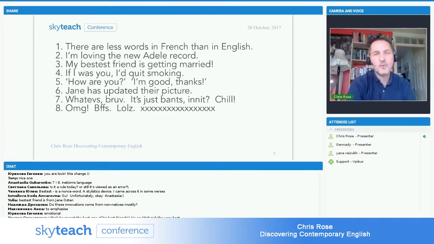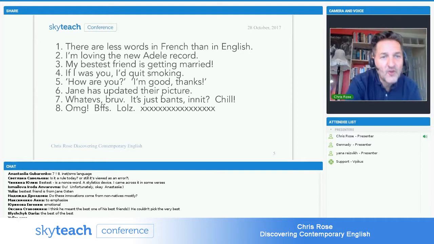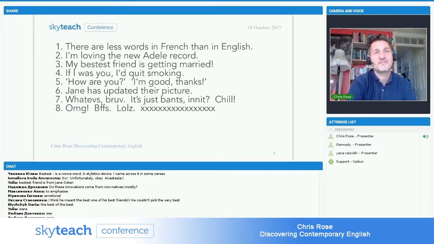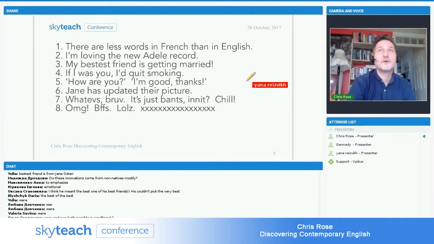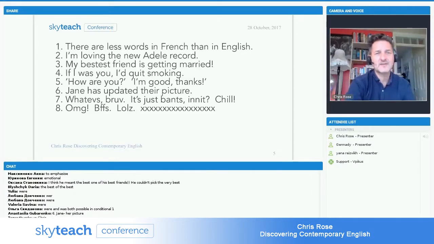Number 4. "If I was you, I'd quit smoking." We should know this. "If I were you," shouldn't it be? Because if clause, oh, those if sentences. Don't you just love doing if sentences with your students? I don't really. Always having to remember to put the verb back one tense, and then an extra complication is that with the first person singular, we say "I were." If I were, how odd is that? How unusual. It adds an irregularity to an irregularity, a complication to a complication.